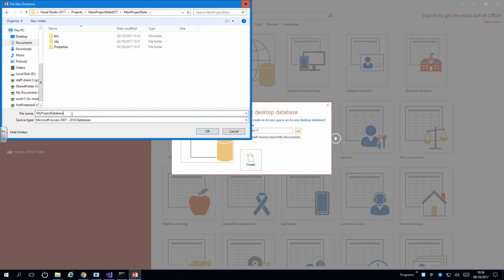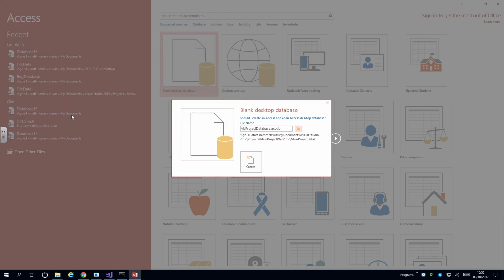In the main project data folder. No, not debug. I'll hit OK on that anyway, so it starts saving on mine.